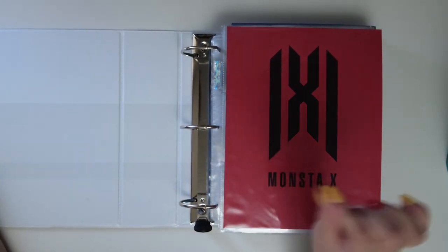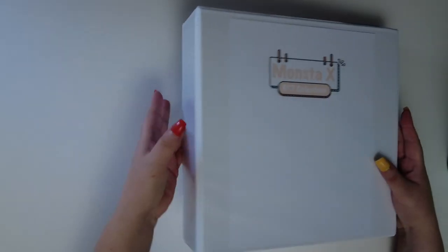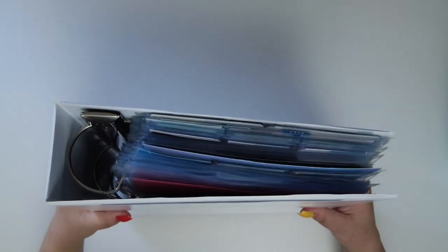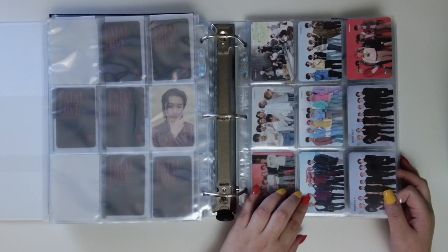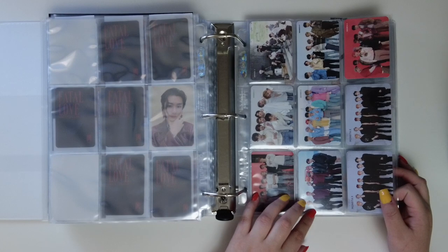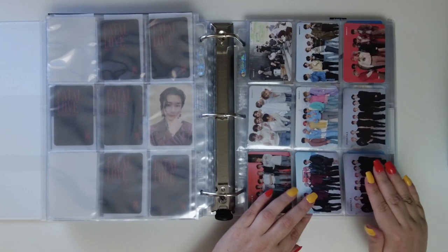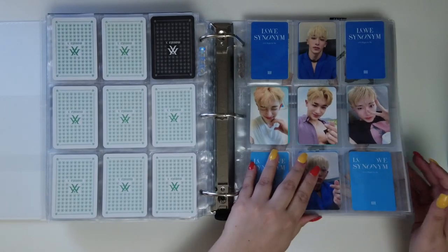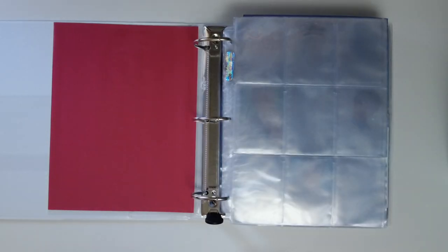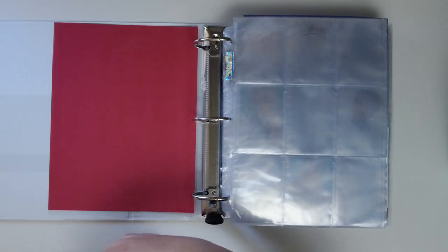There's like one or two comebacks left in this binder, which is sad because it's a 3-inch binder. But I went ahead and just added the pages that I would need for what I'm planning to collect. I just put group photo cards. I'm not gonna put them in any other section, I guess. But they're right here as kind of a divider between Monsta X and then Wonho's solo album. Well, his solo work. I have all of the pieces here. The ones that I already have, which seem like a lot, but these are just stuff that I collected on the way.